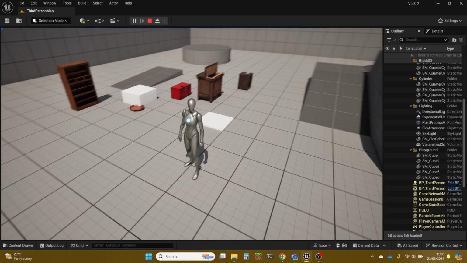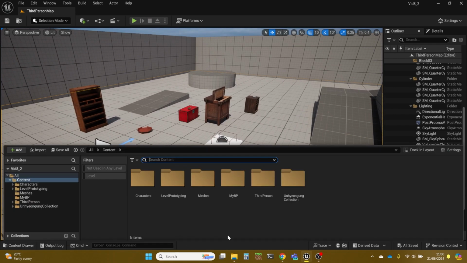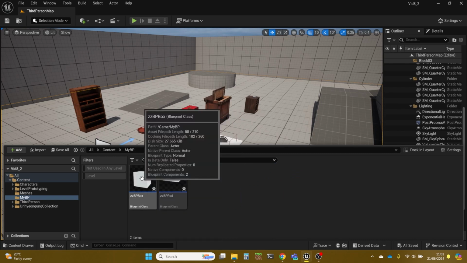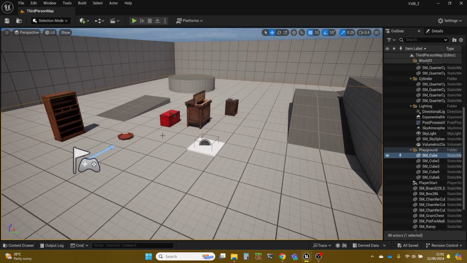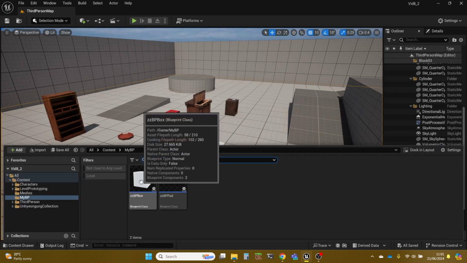What I've deliberately done here is create a scenario where I have two blueprints. I'll just go into my blueprints. That pad exists in the world, but that box is created by the pad. And so there is no instance of that box in the world.